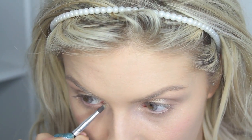It's like super duper vibrant. My brushes keep getting stuck in my hair. There's so much hairspray in my hair. I never wear hairspray, so I'm not used to it.